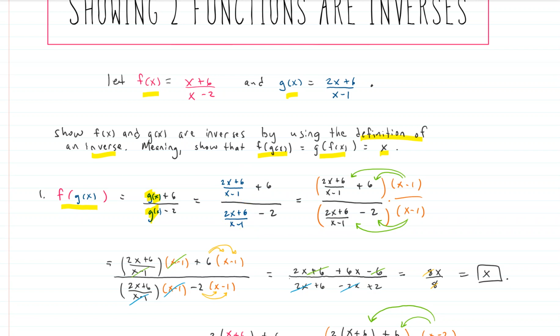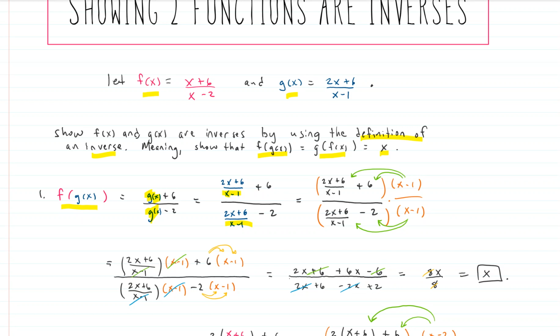Once we've done that, we look at this kind of nasty looking complex fraction, which means we have fractions within fractions. And we're like, hey, let's simplify. Let's get rid of the denominator. So we're going to get rid of this x minus 1 in the bottom of the fractions in the top and the bottom. And how we do that is we're going to multiply everything by x minus 1. So we multiply x minus 1 in the numerator and in the denominator.